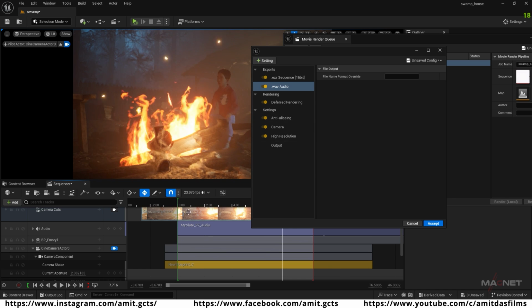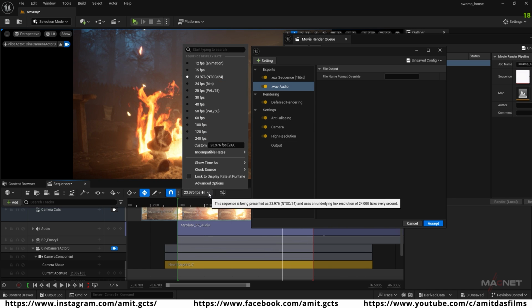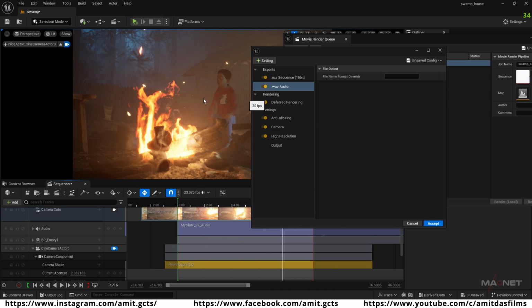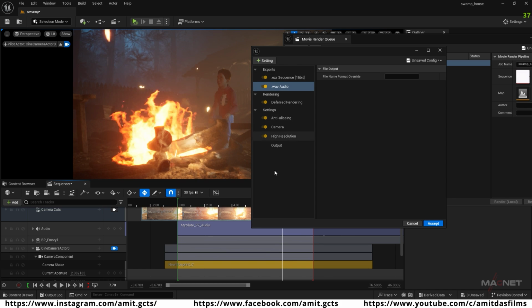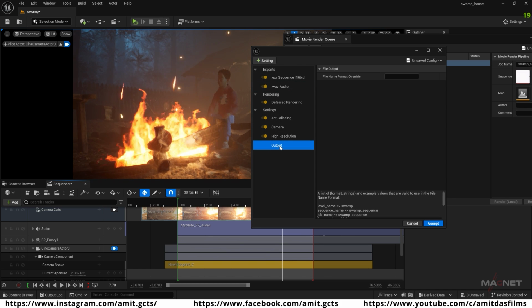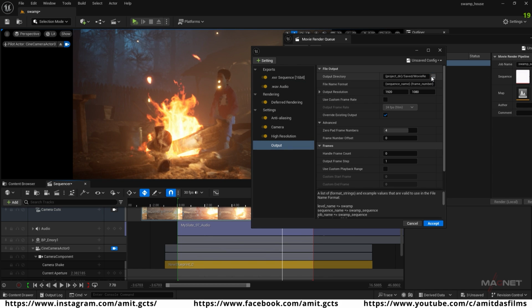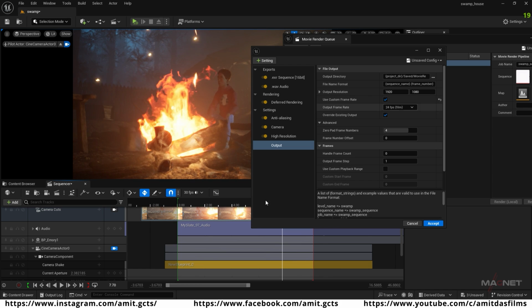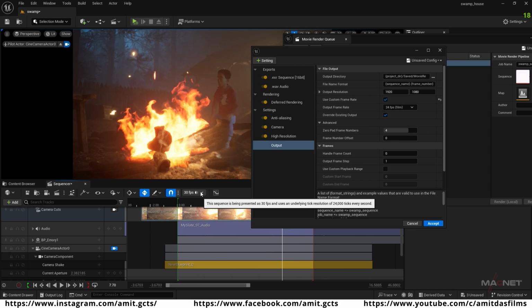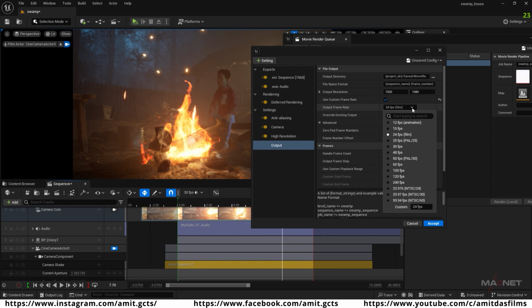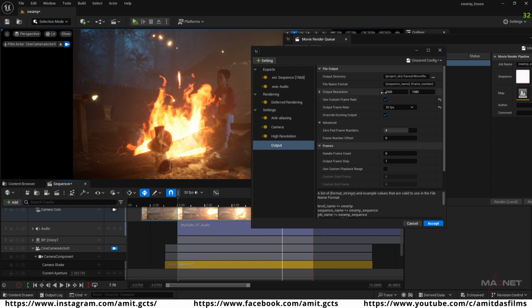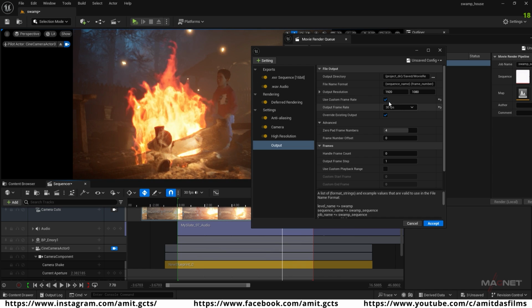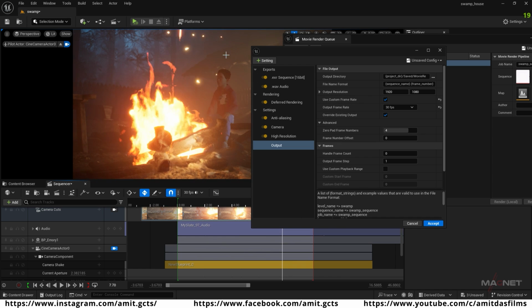Okay, and one thing you have to remember, that if you select here this frame rate, which is 23.976, or if you select 30 fps in your scene, it's also important that you go to this output, and from here you can select your output directory, and then also you go to the use custom frame rate. Just enable this one. If you have this 30 fps frame count here, you have to choose the 30 fps from here. Okay, so this is very important to nicely sync your audio with your video here.